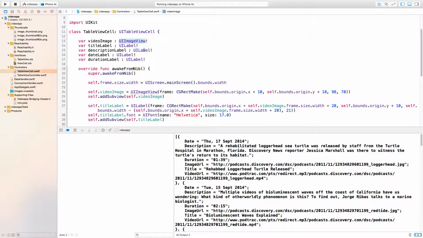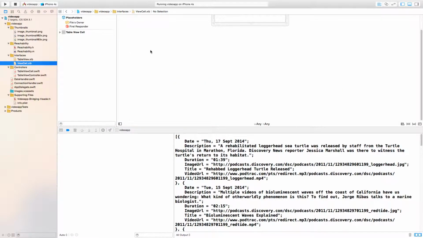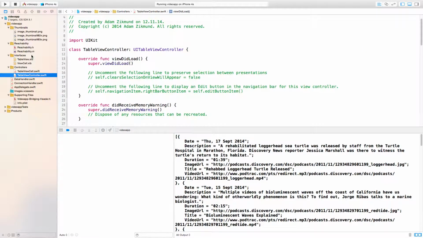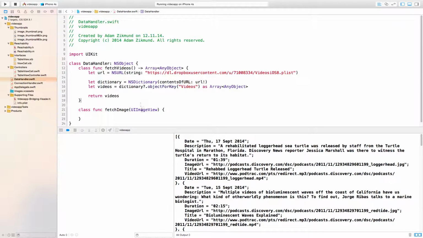So we have to pass the reference to our function for loading the image. It will be type of image view, and let's say image view.